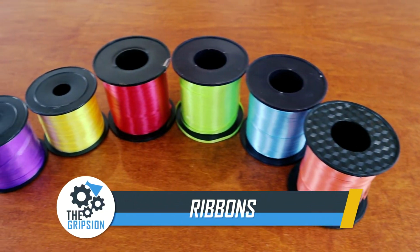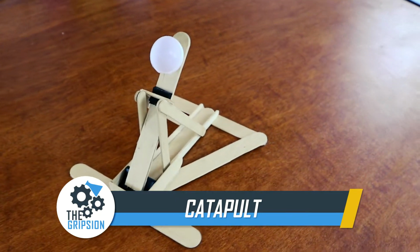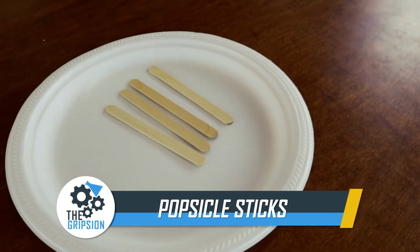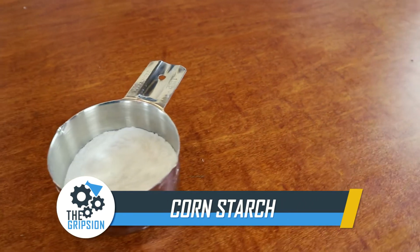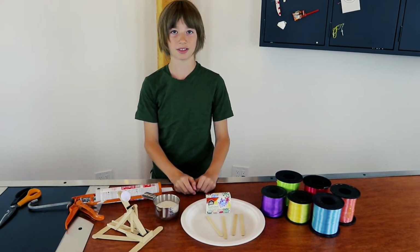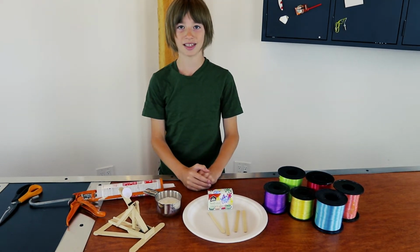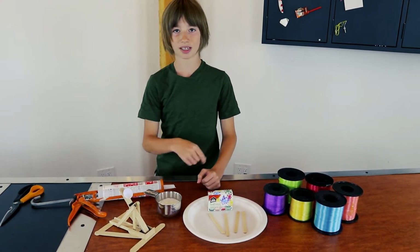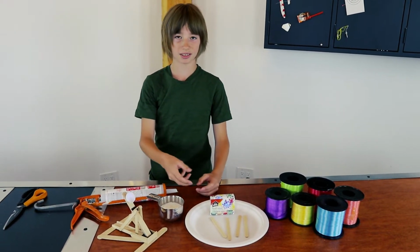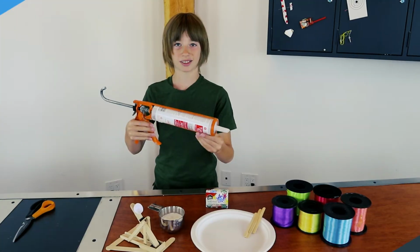So we have some ribbon, some silicone, a catapult that we made in a previous video, some food coloring, popsicle sticks for stir sticks, and some cornstarch. The basic idea for shooting star ammo is we are going to take a blob of silicone, mix some food coloring in with it, and then add some cornstarch, mix it all together. Then it will turn into a moldable dough that we can easily mold into a little ball, and then attach a ribbon to it.